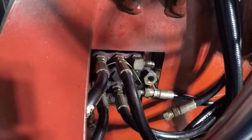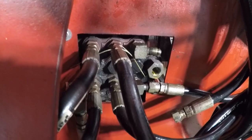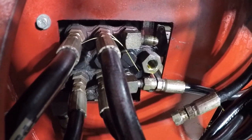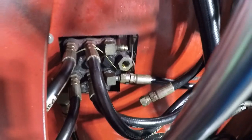So it's held on by looks like 3 bolts, probably 1/4-inch bolts. So I'm going to tighten that up, clean up the thread sealant that's in there, and then we'll start reassembling this. I'm going to test fit it, and we'll see how it goes. When we put it back together, here's the new fitting, and it's very bright.